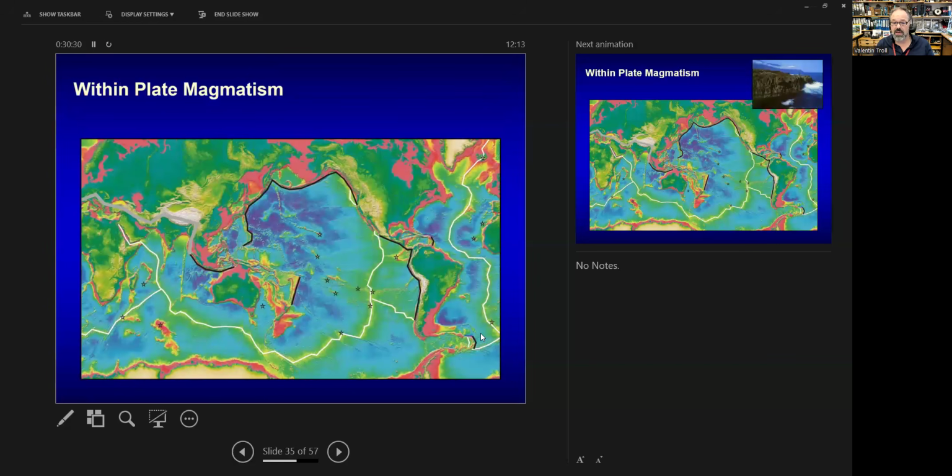So within plate, here we have a whole series of plumes, and this is probably the most famous one, the Hawaiian and Emperor chain. Often people ask what happens to these kinds of chains, and here's the answer. Eventually, the volcanic edifices sink below sea level, they get eroded down once they move away from the heat source, and eventually they will be subducted and they end up in a subduction zone.